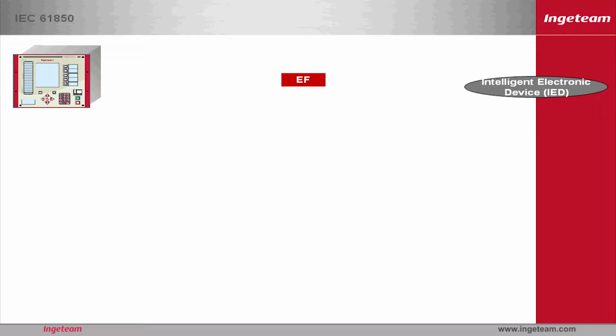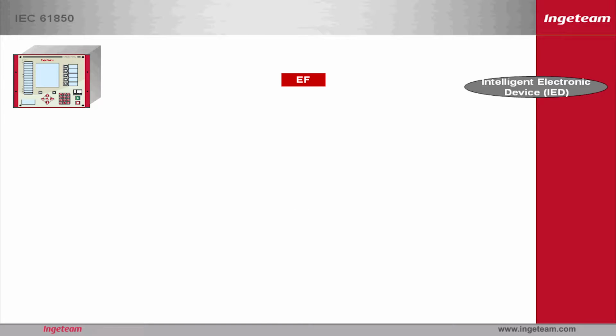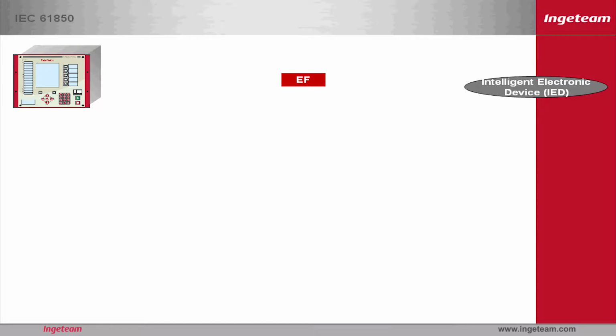A device that complies with the IEC 61850 standard can have different objectives. An objective can be acting as a control device such that, based on a series of digital inputs and outputs, you can check the status of the field devices and act on them. Another objective may be to have protection functions. Based on specific digital inputs and outputs plus a series of measurements, the device checks the status of the electrical grid and performs different protection functions. To do this, a series of timers is used, depending on the hierarchy of the device in the electrical grid itself.